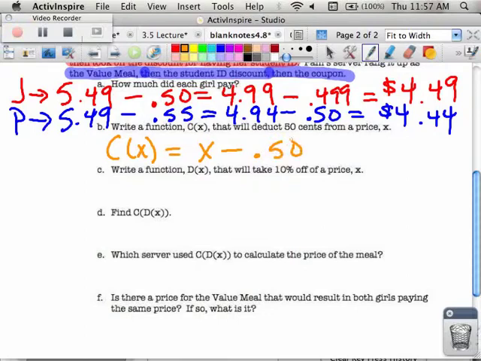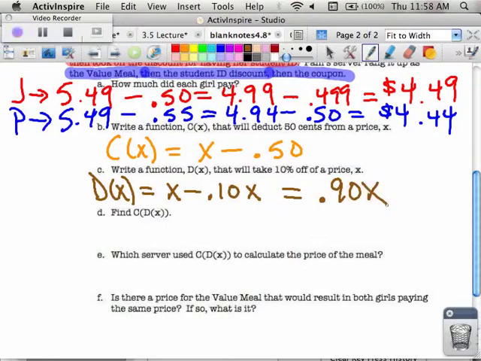When they talk about the d of x function, what they're talking about is that you want to deduct 10% of a price. So in d of x, really what's happening is you have your x that you start with, and then you take away 10% of that x. And I wouldn't write it this way, of course. I would simplify it. I would call it 0.90x or 0.9x. And what they want to do is they want you to understand what's happening when you shove one of these functions into the other function.